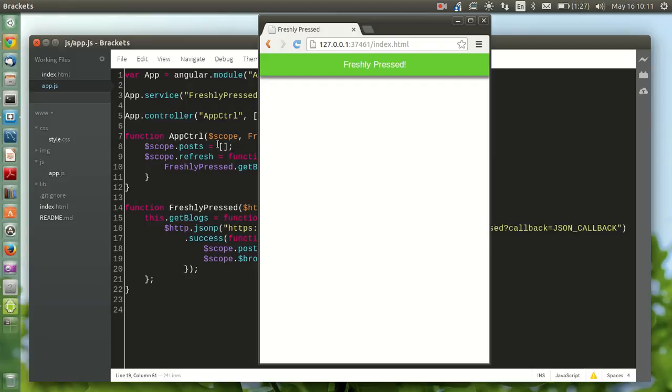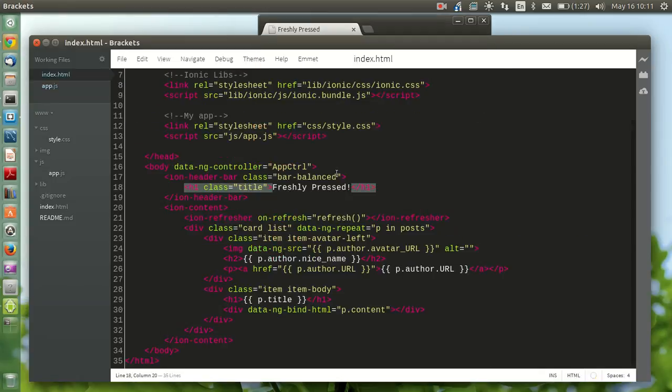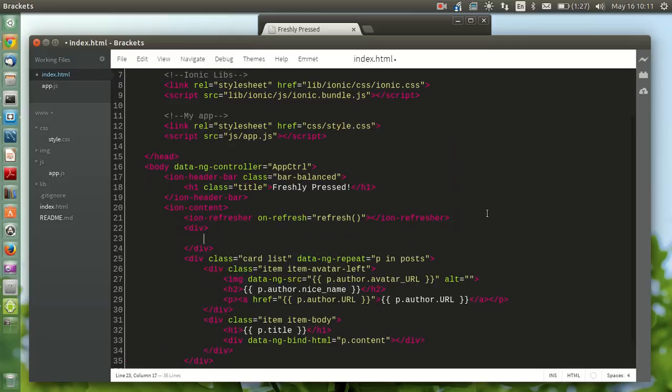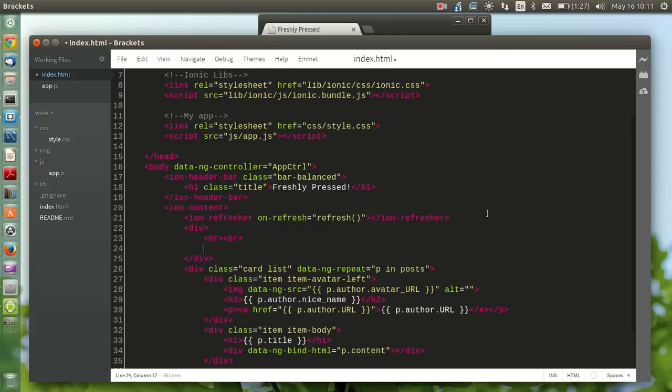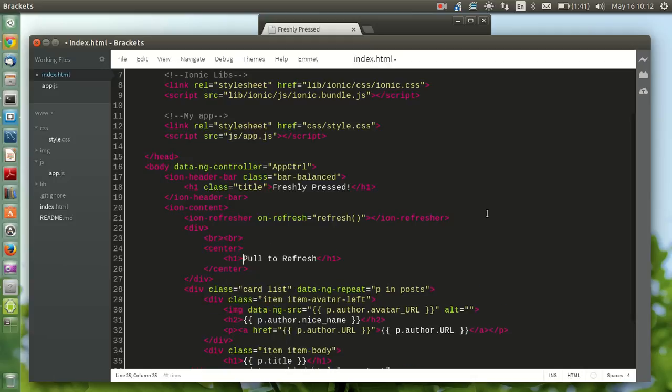So for the first line, we add a div here. The div is not very high tech. Maybe we'll put two br, center, maybe an h1 here to say pull to refresh, like that.